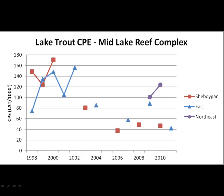This is a graph of the Mid-Lake Reef Complex, the southern refuge in Lake Michigan. As you can see, back in time we did have some higher spawner numbers, but over the last 10 years or so, we have had fairly consistent spawner numbers over all of Sheboygan, the east, and the northeast reef.